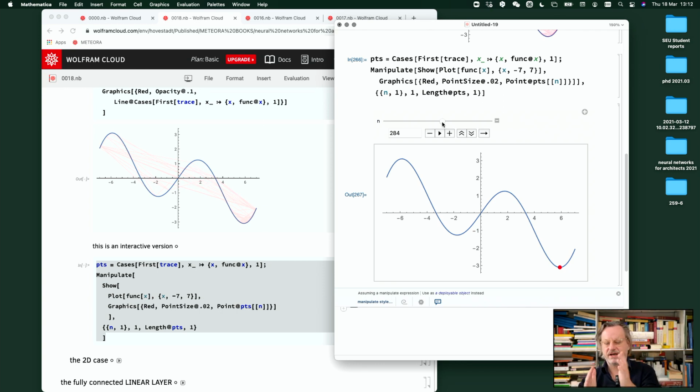And then you have to tune the minimum of this parameter, this hidden memory element within the network, so that the things are algebraically the same. So that's how it works.